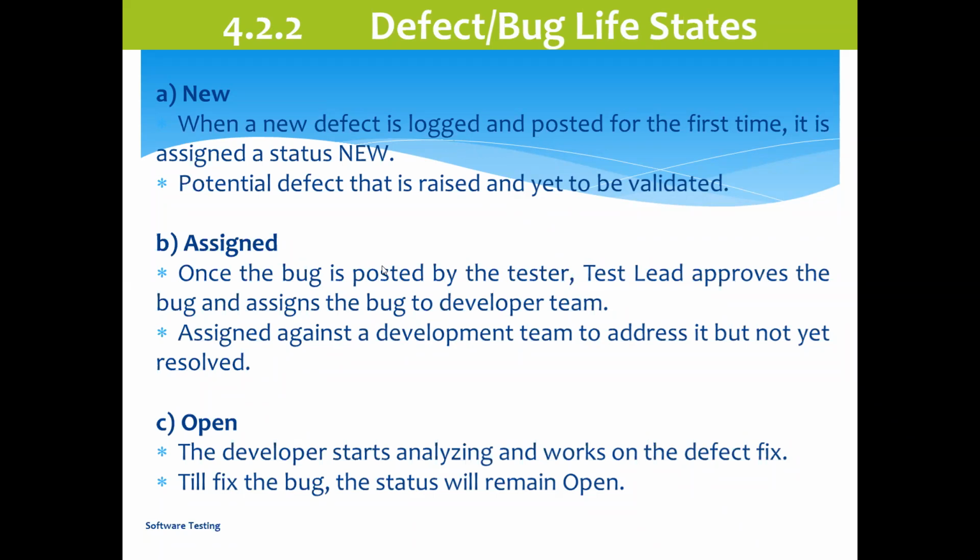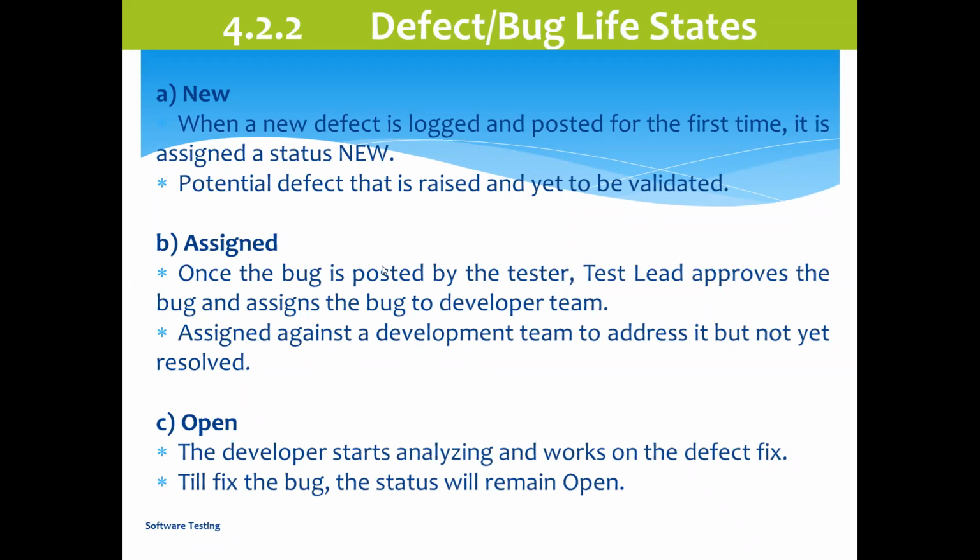While you raise that bug, the first time you have to mention the state as new, that is a new bug. Only the tester will give the status as new. Who will give the new status? If somebody asks in an interview, the tester. You are raising it, so you have to give that status. Okay, now it will go to the development team.